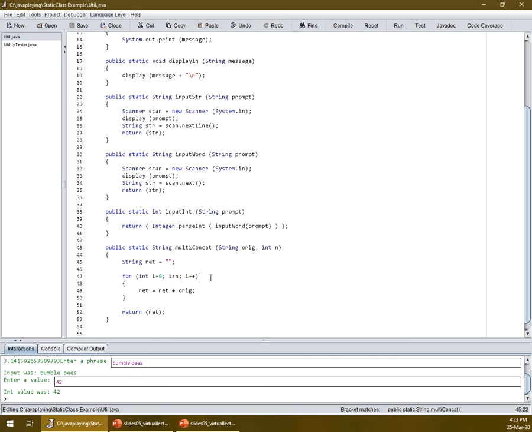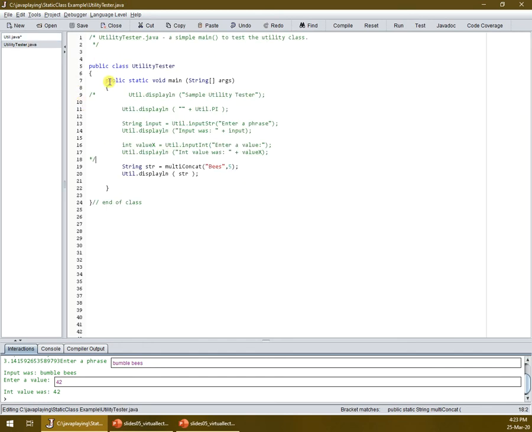We're going to have a simple loop, which basically counts from 0 to just less than n. So if n was 5, it would go 0, 1, 2, 3, 4, essentially counting 5 times. Within here, we're just going to keep concatenating the original string to ret. So if we had the string yt, and we're going to repeat it 3 times, what we should end up with is the string yt, yt, yt. So that should be the effect of this method. So it's actually relatively innocuous and also pretty cool.